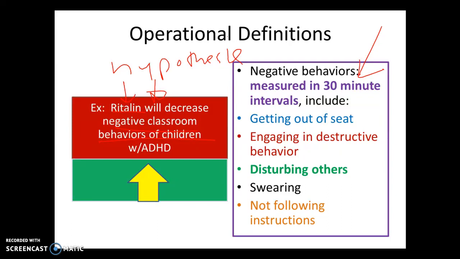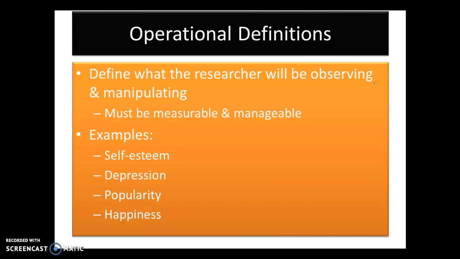Obviously, we would even have to operationalize our other variable, which is Ritalin. How much Ritalin are we giving these students? Okay, so I want to make sure you understand this. Operational definitions are an essential component to the experiment, okay? And there are more slides, right, that help us understand the term, and also more examples here, right? If you were doing experiments on self-esteem, you would have to describe how you define self-esteem and how you're measuring self-esteem. Okay, so that's another one down.